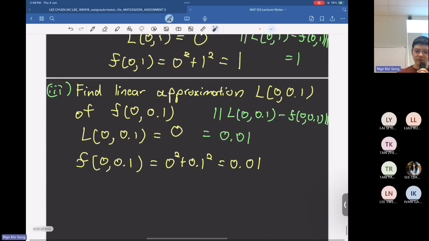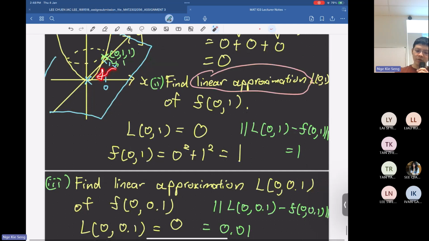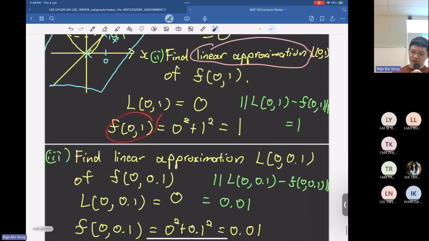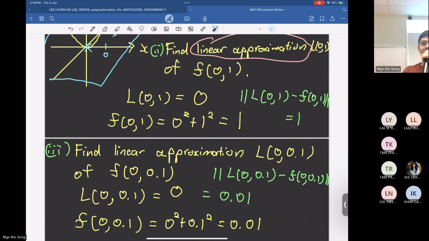So you need to remember this situation: when I go closer to the point where I do the tangent plane, the linear approximation and my actual point get closer and closer, then my surface will be differentiable. If not, your surface won't be differentiable. If this is true, then your surface is differentiable. So you can see that the linear approximation and your actual function point get closer and closer when you move towards your point of expansion.